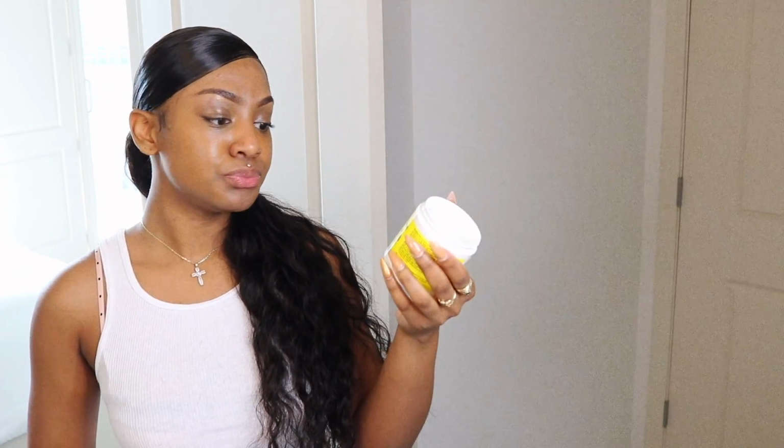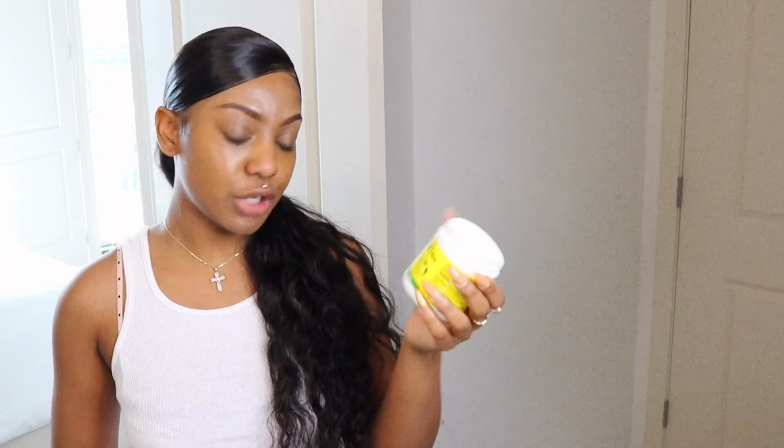Jamaica Mango Lime Locking Firm Wax. Now that stuff right there, it smells so bomb that I'd rather have my hair smell really, really good versus putting a whole bunch of crazy stuff just to make it lay down. This adds shine, and it does slick it up. It's not like beeswax, but I feel like it's a little bit better because it feels like it's healthier than wet line extreme mega holding gel.